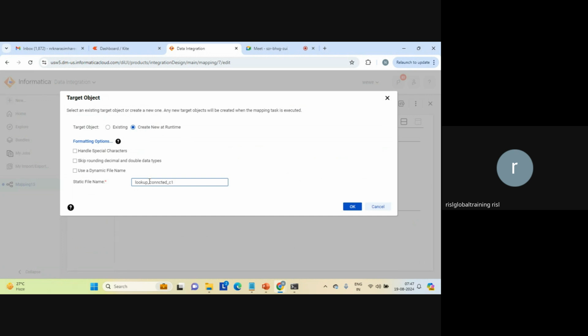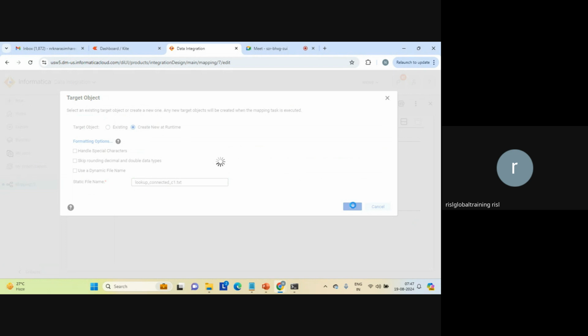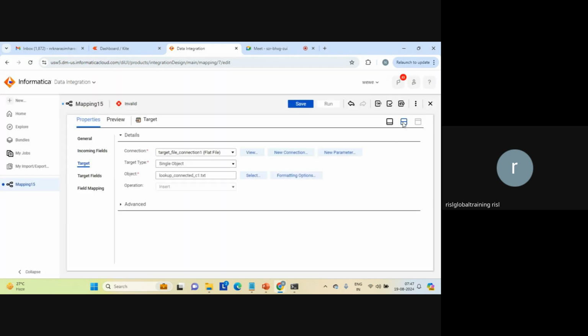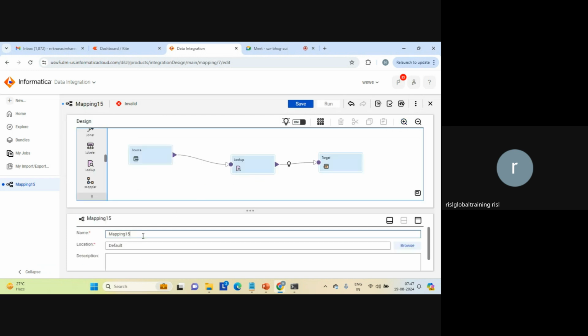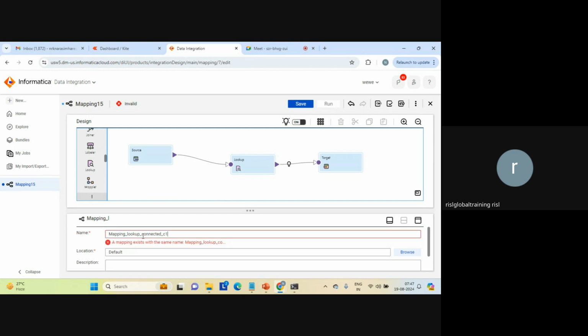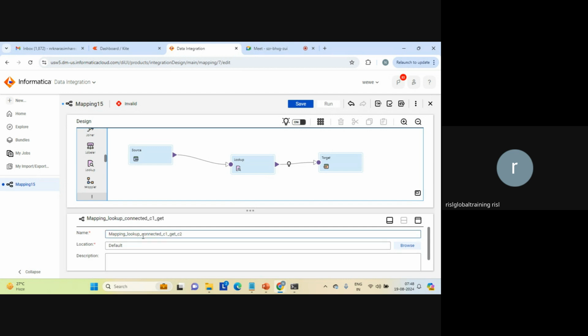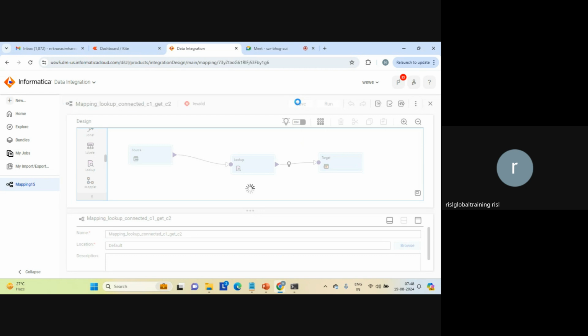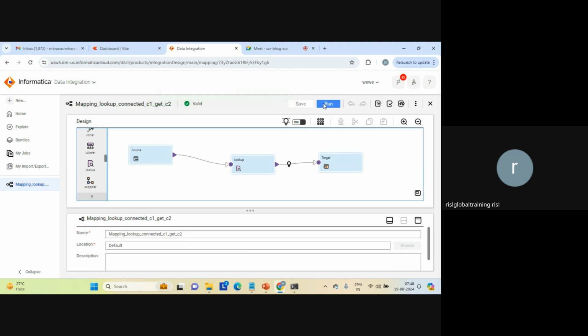Based on C1, get the C2. So based on C1, let's say get C2. That's all.